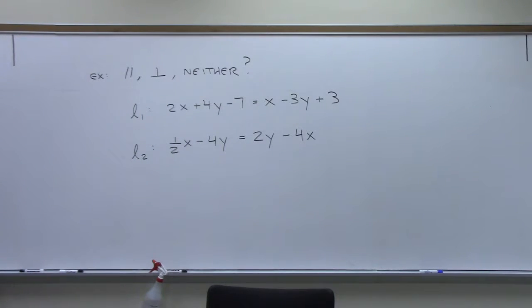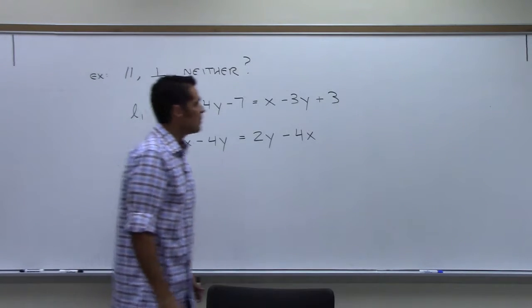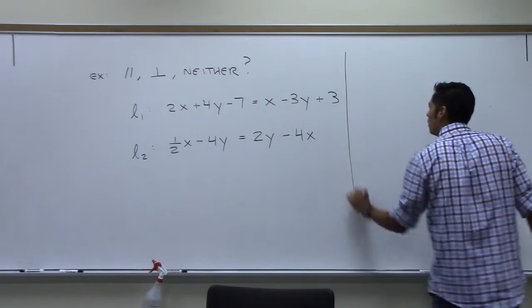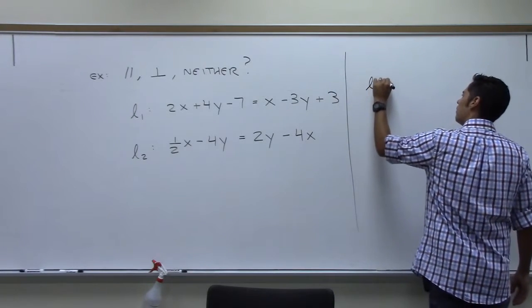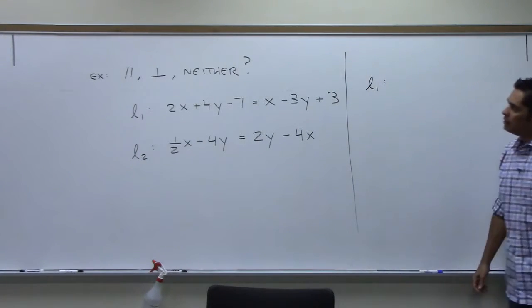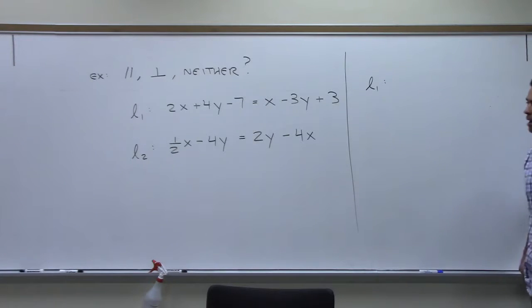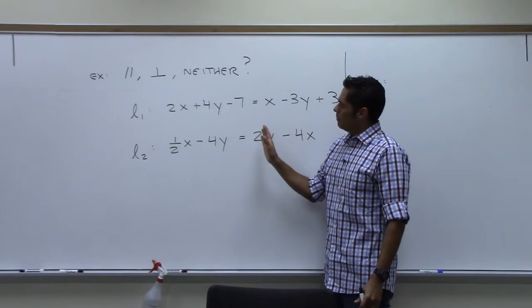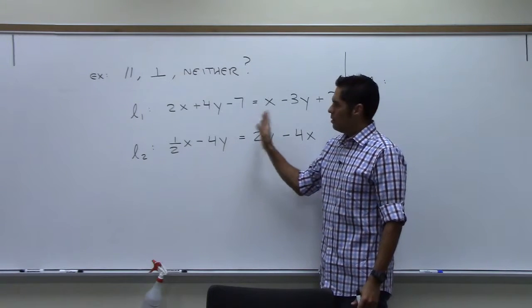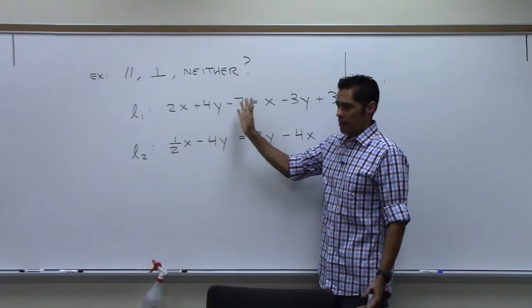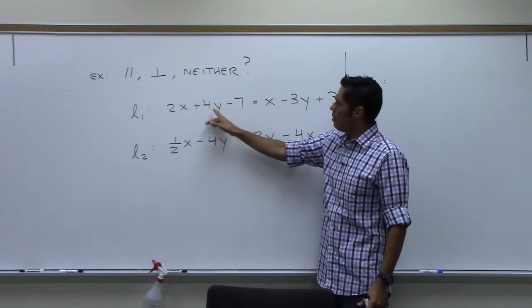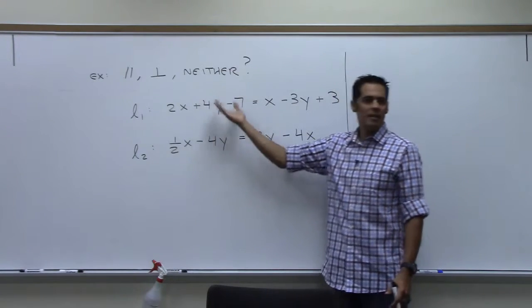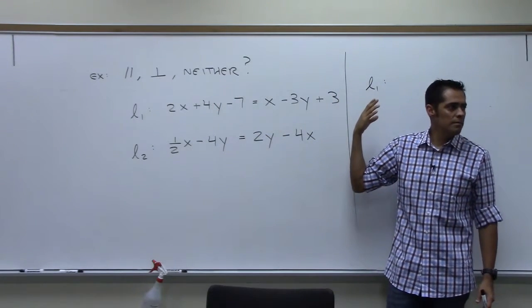So you have to solve for y. Each one of these is going to take a little work first, right? Let's start with this first one, L1. What would you do in order to solve for y? You would get y by itself. Do you want to go on the left side with it? Is that okay with you? Yep. So I'm going to get all my y's over here, everything that doesn't have y to the right side.